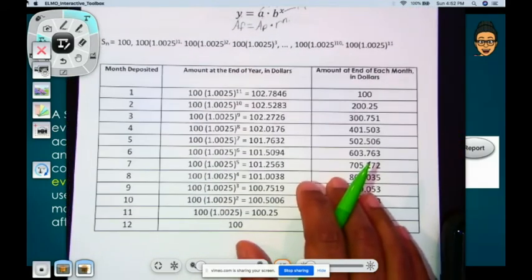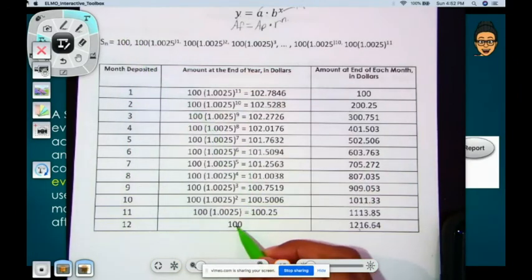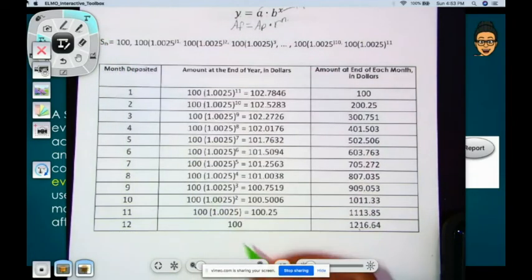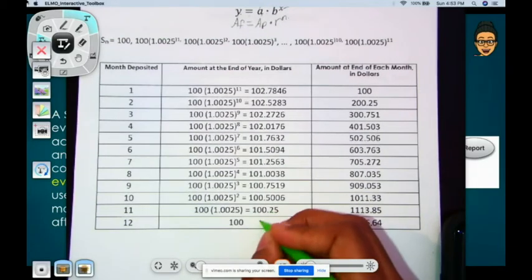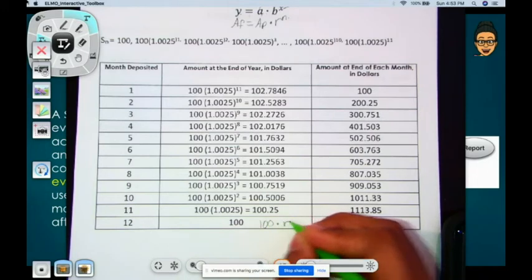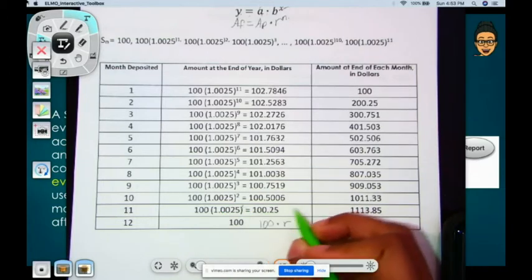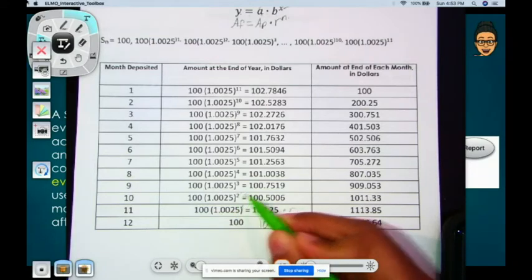Therefore, if I had to continue, I know that the final amount deposited in my account, week 12, was $100. It did not earn interest, but the money that was put in the 11th month sat in for 1 month and it earned interest 1 time. Taking that into account, I can tell that I needed the sum of the sequence for the 12 months, but I had to think about what if my money for the last month actually earned some interest. So I would have 100, but this would earn interest 1 time for the whole year, then the money that was put in the 11th month would actually earn interest twice. And the money that was put in month 10 would go from earning interest twice to earning interest 3 times.